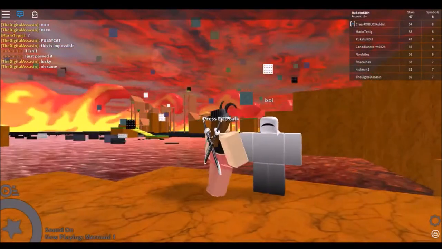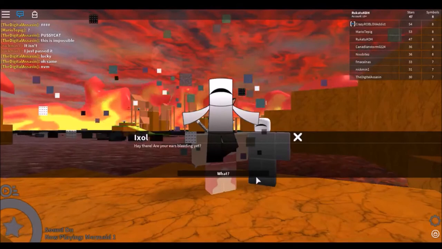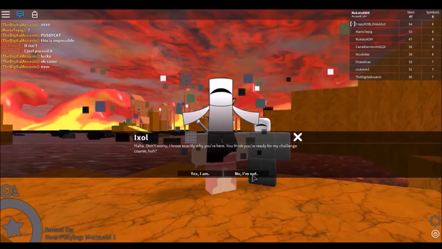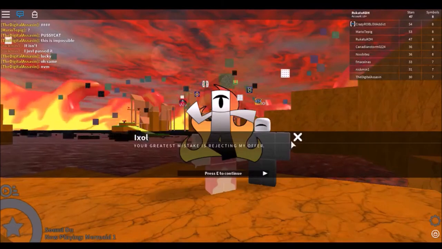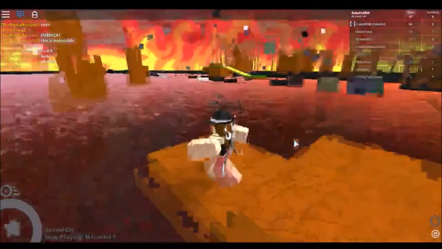He looks really sad. Hey there, are you bleeding? Are your ears bleeding yet? What? Ha, don't worry. I know exactly why you're here. Think you're waiting for my challenge course, huh? No, I'm not. Your greatest mistake is rejecting my offer. Oh god, that's creepy. Okay, bye. I'm not talking to you anymore.